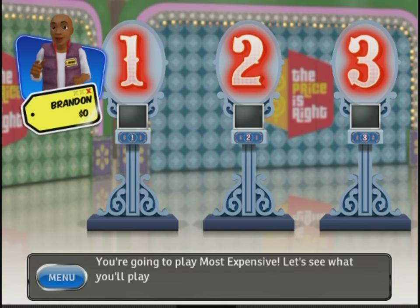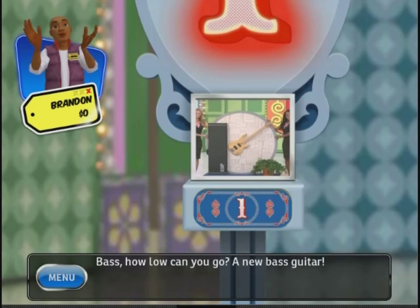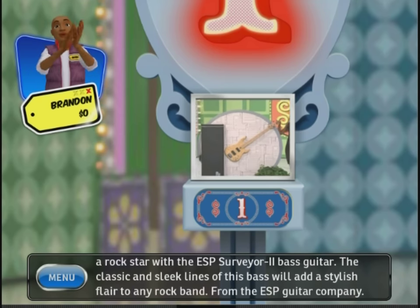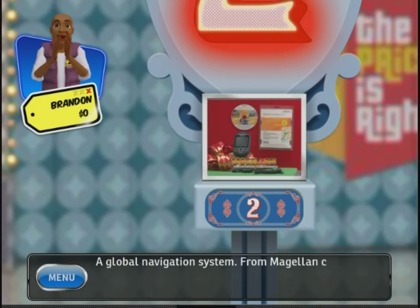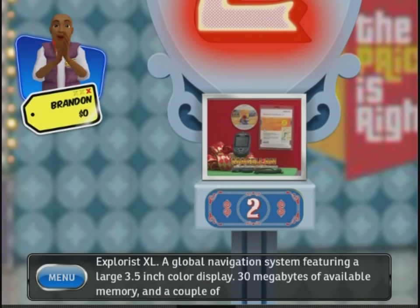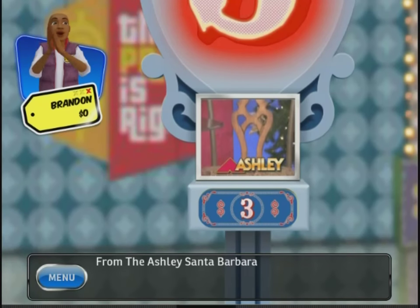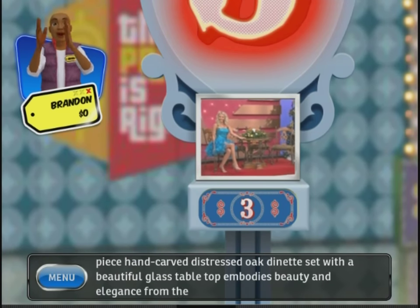You're going to play Most Expensive! A new bass guitar — play like a rockstar with the ESP Surveyor 2 bass guitar. The classic and sleek lines of this bass will add a stylish flair to any rock band, from the ESP Guitar Company. Next, a global navigation system — from Magellan comes the Explorys XL featuring a large 3.5-inch color display, 30 megabytes of available memory, and a couple of great accessories. Finally, from Ashley's Santa Barbara collection, a five-piece hand-carved distressed oak dinette set with a beautiful glass table top.